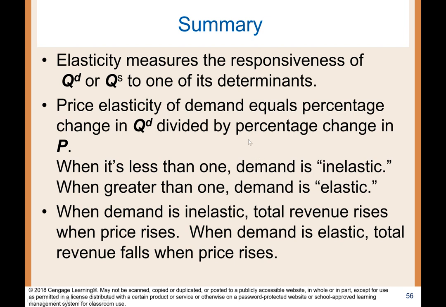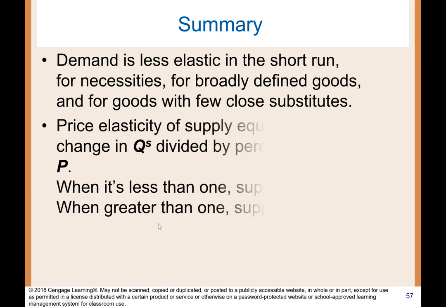In summary, elasticity measures the responsiveness of quantity demanded or quantity supplied to one of its determinants. Price elasticity of demand equals percentage change in quantity demanded divided by percentage change in price. When it's less than 1, demand is inelastic. When the elasticity coefficient is greater than 1, demand is elastic. When demand is inelastic, total revenue rises when price rises.